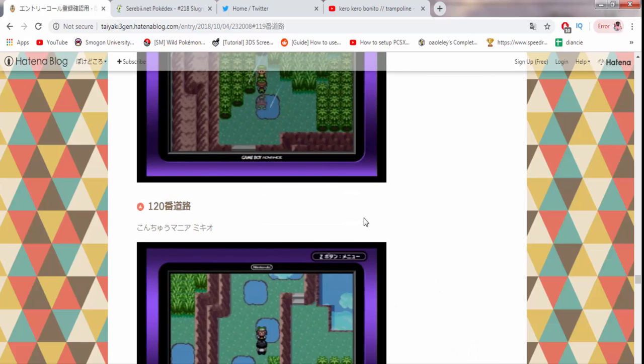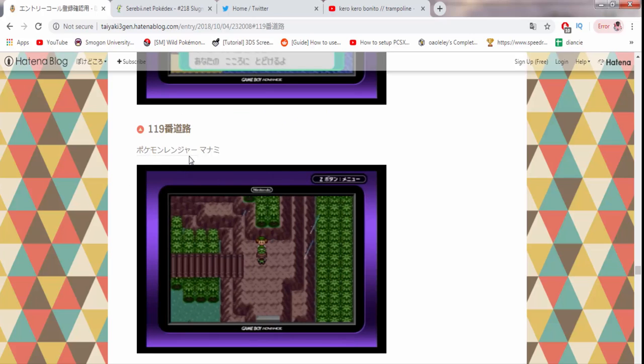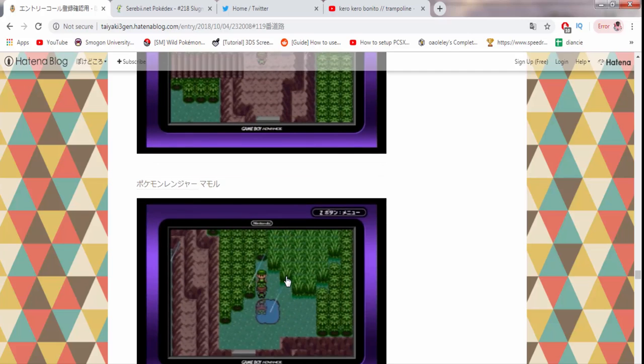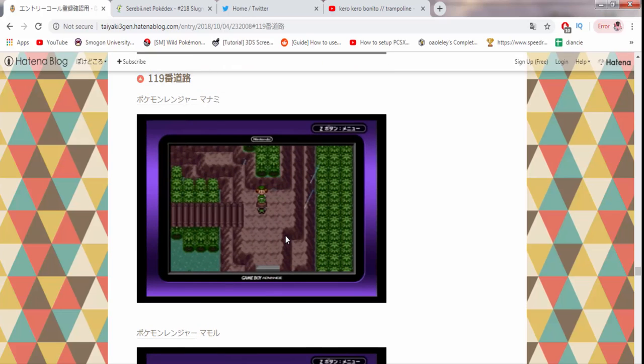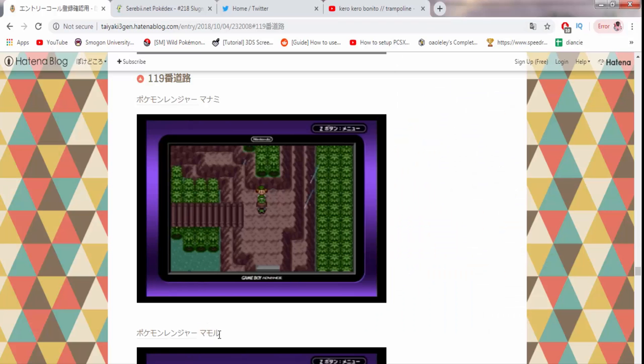So here it might be hard to know. Okay, so no, it's actually not even hard to know. So this is great. Route 119 only has two people here. Right, Route 119 has this girl and this boy. Jackson is a boy. Very easy for me to figure out. You can look right here for the route. Right, there's gonna be no other Route 119 people other than these two. I got a call from Jackson. So that means that Jackson is this name in Japanese.